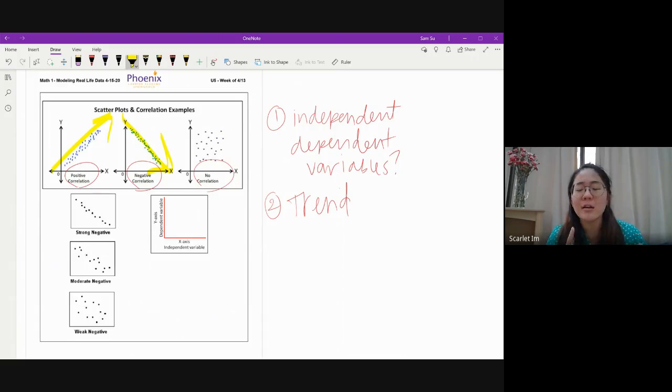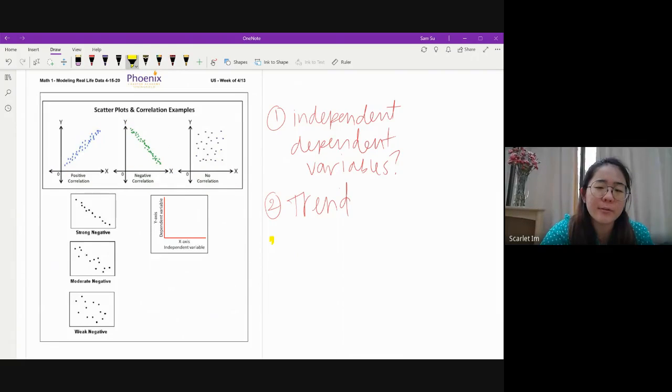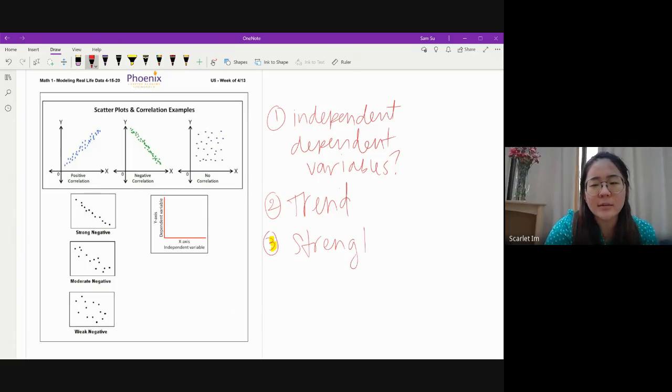If that's the case, then there is nothing that you can tell about the other two remaining features. If you do have no correlation, that's it. You want to skip to relationship, basically. Or basically, you can't talk about strength, which is number 3. It is our strength of the relationship.